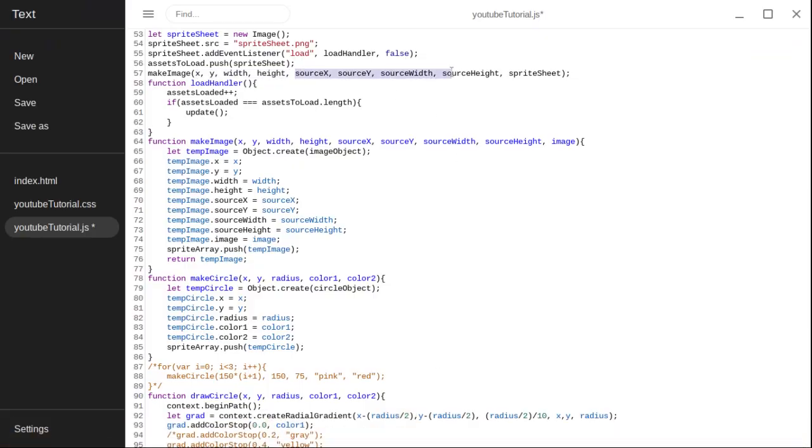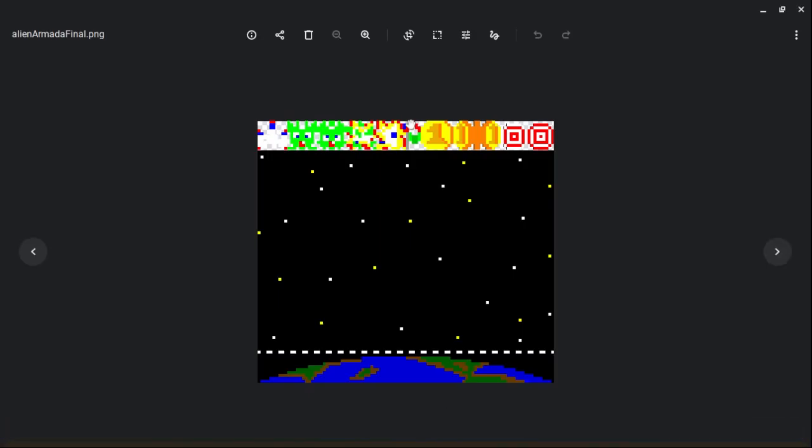The source X and the source Y and the source width and all that are going to be similar because I'm going to use the entire picture, and this picture is very similar in size to my canvas pixel wise. So to keep things simple, on this picture, upper left is still 0, 0, and bottom right is still 500, but one is in relation to the picture and one is in relation to the canvas.